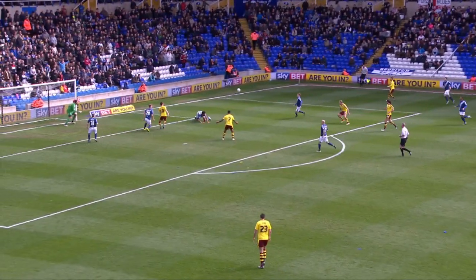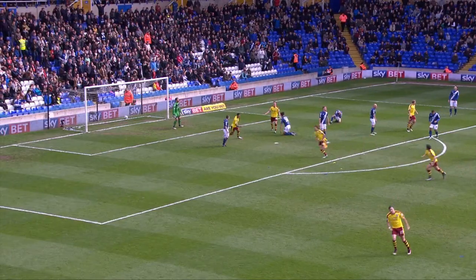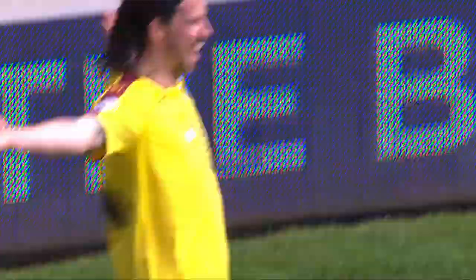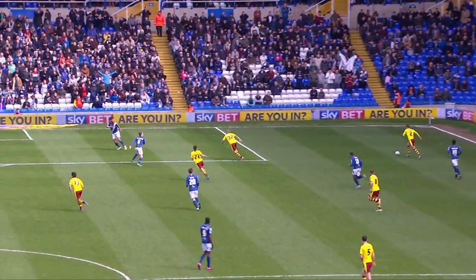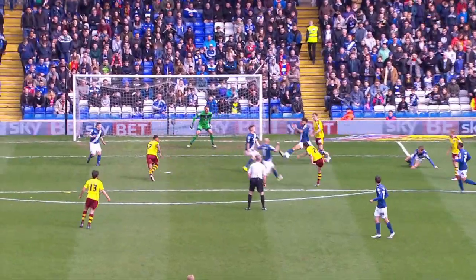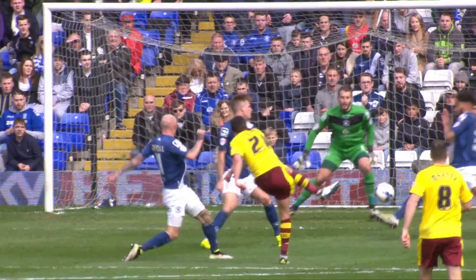Loughton through the legs of Grounds, and Shotten on the stretch, only as far as Boyd! It's in! It's George Boyd on the half-hour! And that is how Burnley respond to both Borough and Brighton both winning before them. Birmingham have arguably been the better side so far, but George Boyd is clinical when it matters!